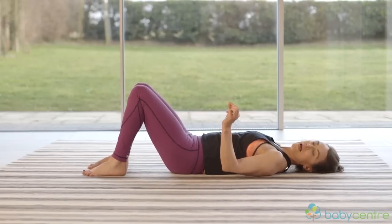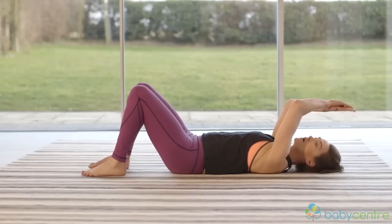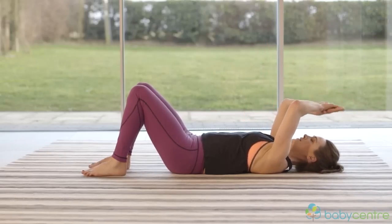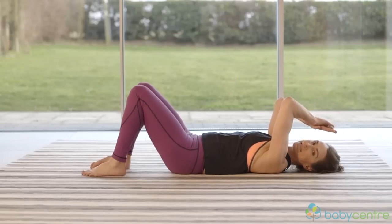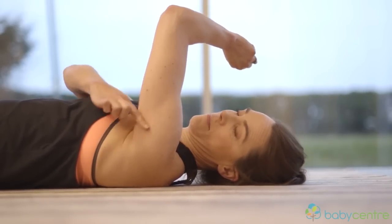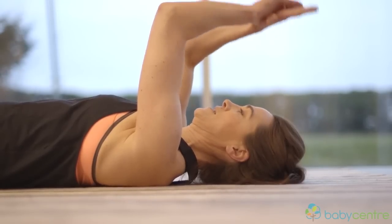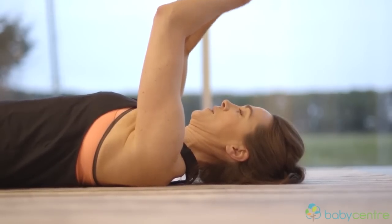We're now going to work into the upper body. So you're going to take your hands back behind your head. Now we're going to use one arm against the other, and this is brilliant for toning the backs of the arms, the old bingo wings, this tricep area here. So you're going to press and push one hand against the other. Now this really works the bicep muscles and the tricep muscles, which are the ones that go down the back of the arm here. Now if you've got some handheld weights, you can use those instead. And then you're going to swap hands and do it the other way as well.